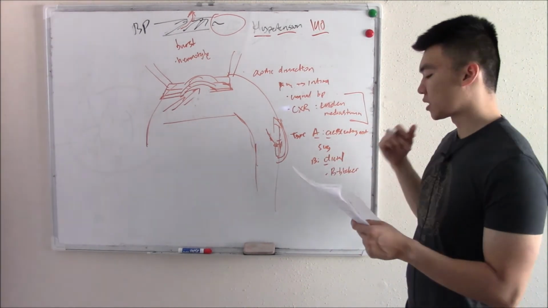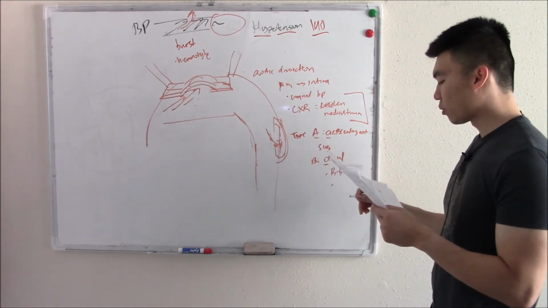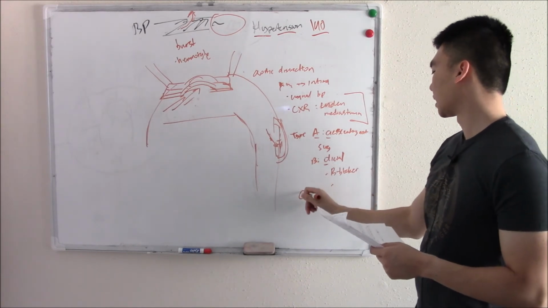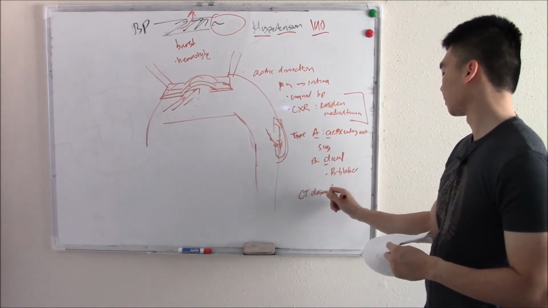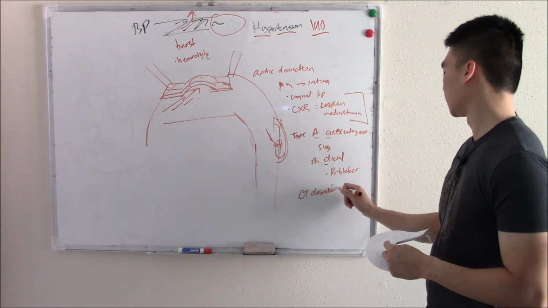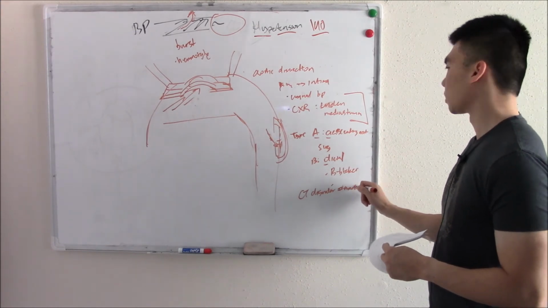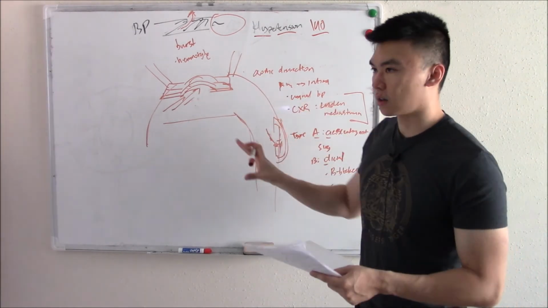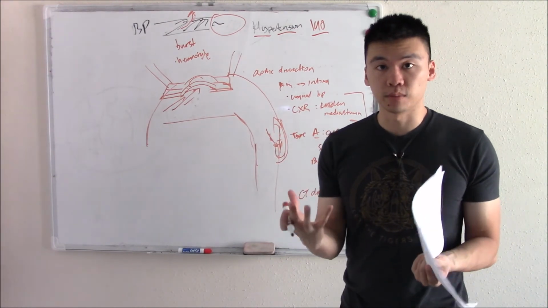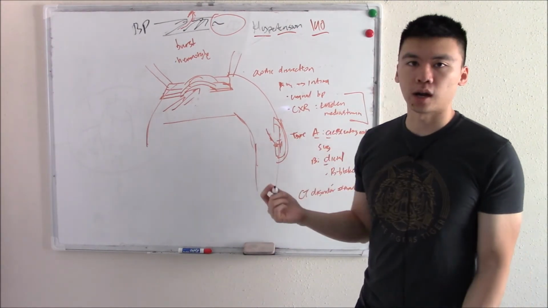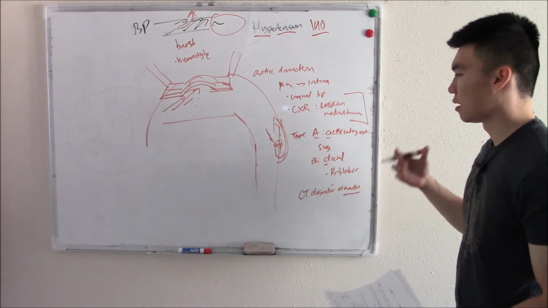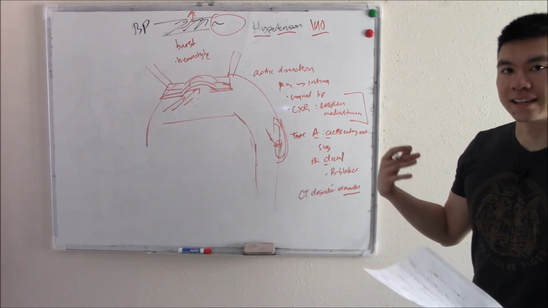So it's associated with hypertension, name of the game, associated with also things like connective tissue disorders, like Marfan's. All right, Marfan's. If something's wrong with your connective tissue, if your vessels aren't built as strong as they should be, you can dissect right through them, right? So it shouldn't be too hard to remember. Seen in connective tissue disorders like Marfan.